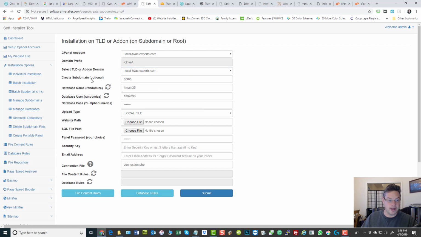And then you could decide whether you're going to put a subdomain on it or not. So whether it goes on the top level domain or an add-on domain, you could still use subdomains or not. Well, I'm going to take it off. All right, I want to stick with the top level domain, the one I bought there, and no subdomain. I'm going to randomize this and randomize that just to be on the safe side. Now, leave that alone, doesn't matter. Switch to repository, because you're going to the repository.